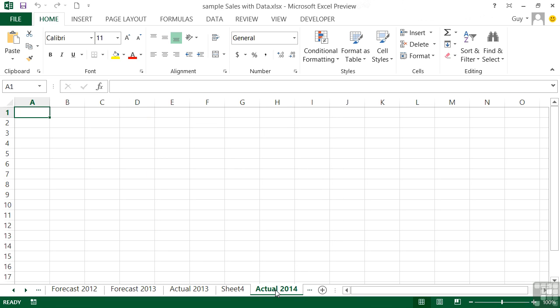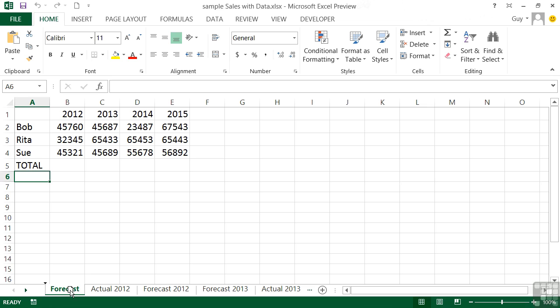Now we can use the drag and drop idea to also copy sheets. If I like this forecast, let's go back to the beginning. I'd like to take this, but I'd like to create a copy of it. Well, I can drag it, but whilst I'm dragging, if I hold down the control key, you'll see a little plus appears inside the sheet label. And then wherever I let go of the mouse first, keep the control key down, it then creates a copy of that sheet. Obviously, I can then rename it 2015.